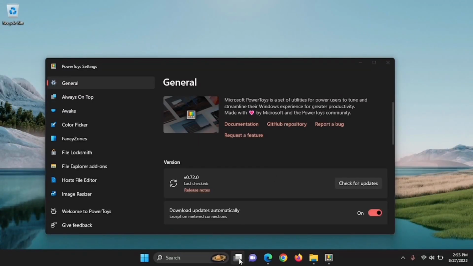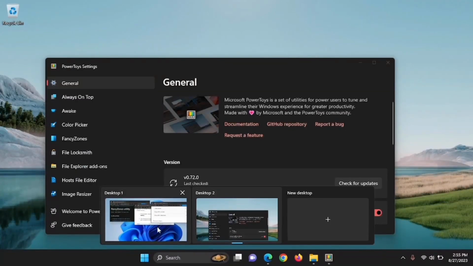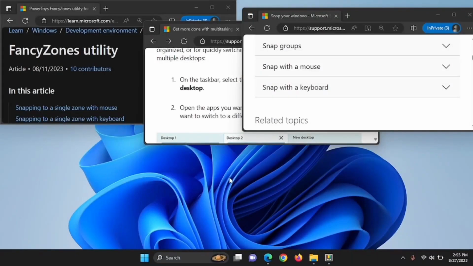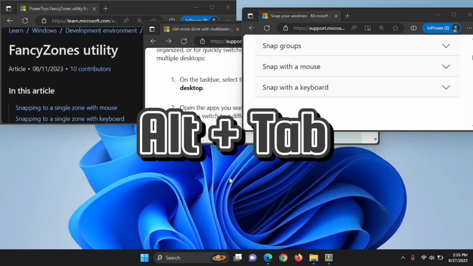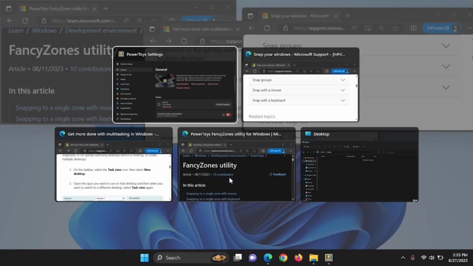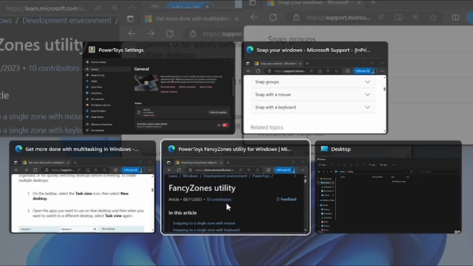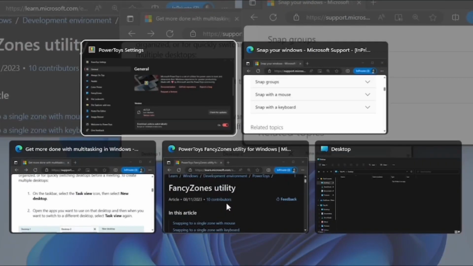One thing, and I'm not really sure if I mentioned it at the beginning of the video, is that if you, let's go back to desktop 1, you can also use the Alt tab on your keyboard. So if you hold down the Alt key, and then hit the tab, it allows you to quickly switch to whatever window that's actively open. So if you just keep hitting tab, you can see the one that's highlighted in white. That's the one that it'll open for you.